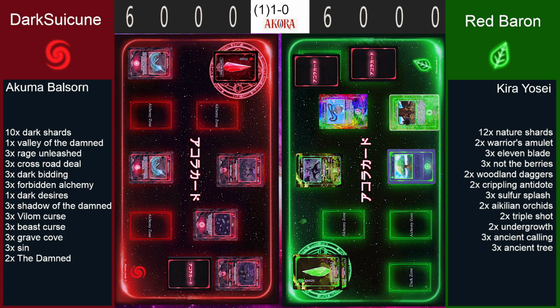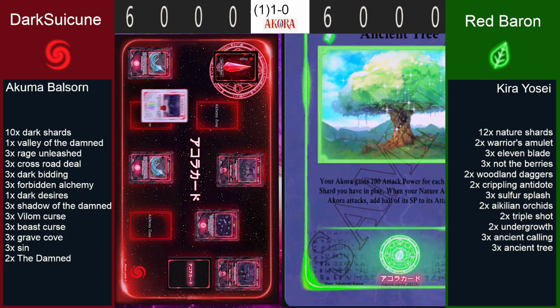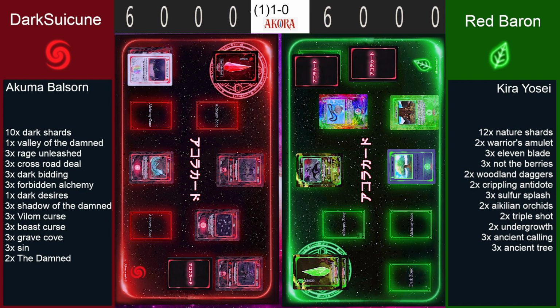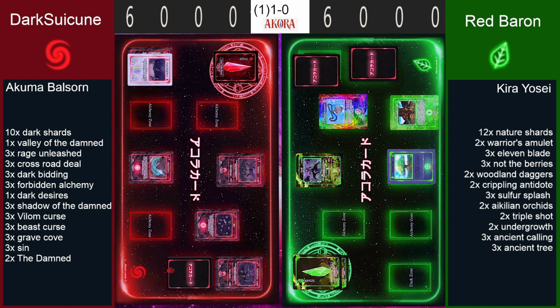Negate as much damage as he can. Well, and negate the soul points. So that would actually bring down Balsorn's to 0. So 400 plus, I don't think anything from there. 1 from there. And take 300. All right, Crossroad deal. So that's 5,350, and because of Sin, Baron is going to take 100 damage there. So now Suicune should be able to relic up. Plays his third shard.